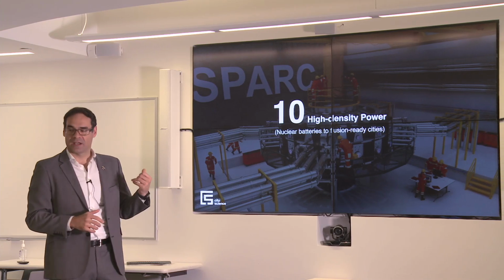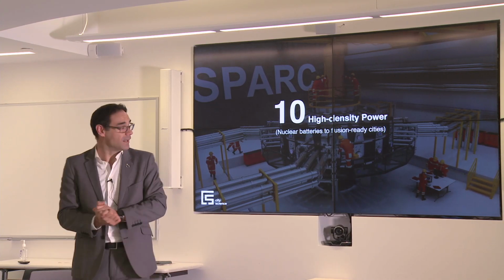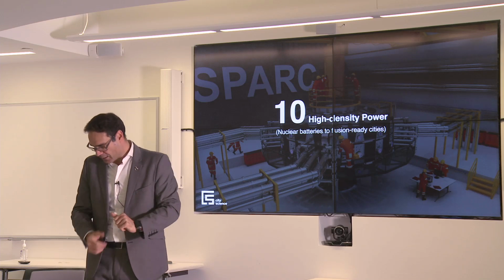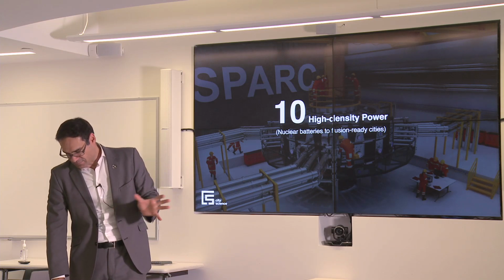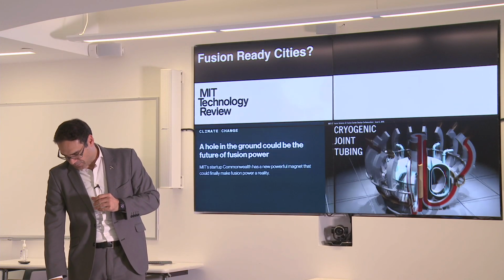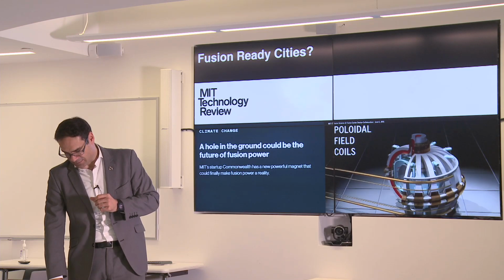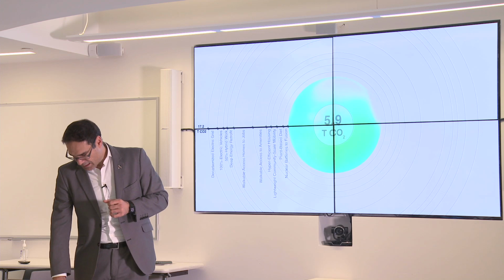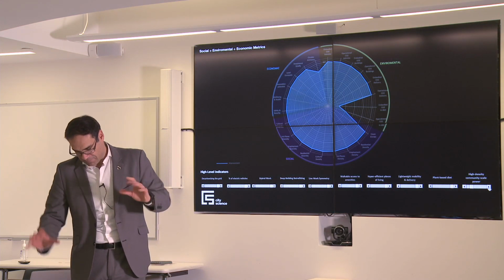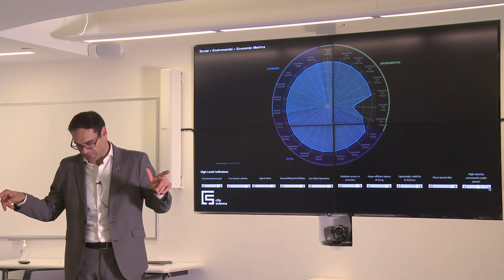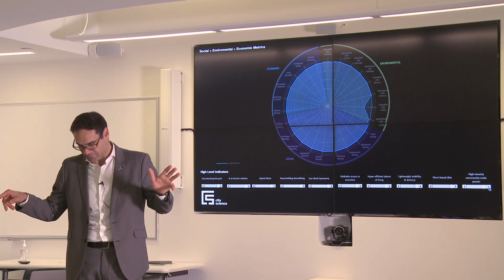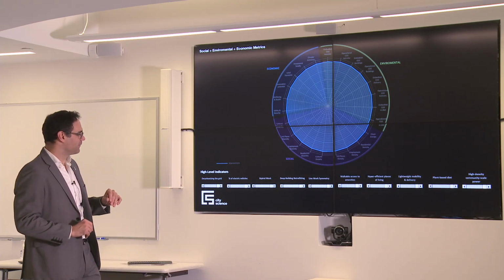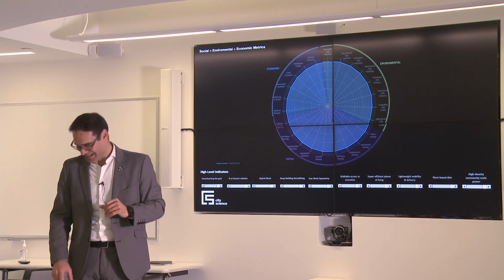So what if we use very dense, high density power, like a spark, and we help to decarbonize the last piece of the grid that has not been decarbonized until now. So then we can, again, reduce another ton of CO2. Now we are going to have a beautiful radar plot all round. Okay, this is a little bit, you know, just for the fireworks, but I like to show that.